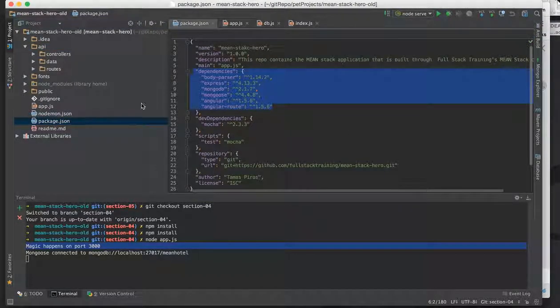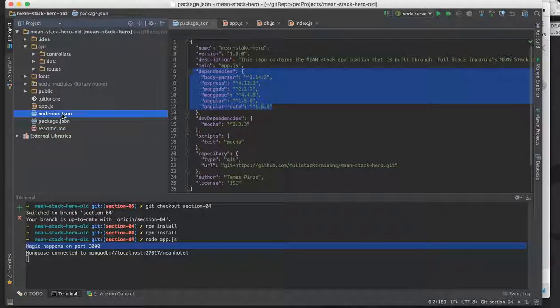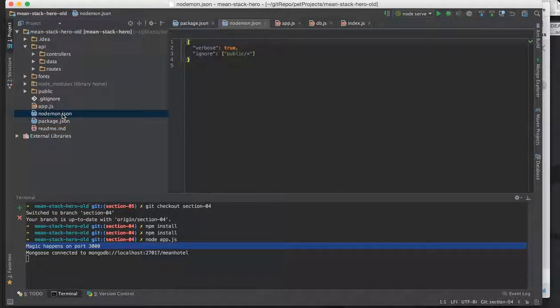Package.json defines the node modules or whatever are the dependent libraries which are there, and nodemon is something optional which is not required, but nodemon is used for monitoring the node application. Whenever application fails or something happens, it will keep on monitoring the health, so it's optional.